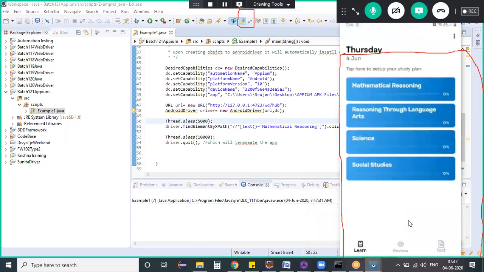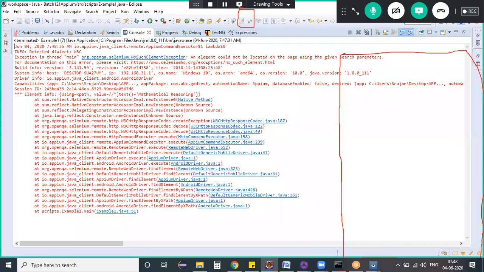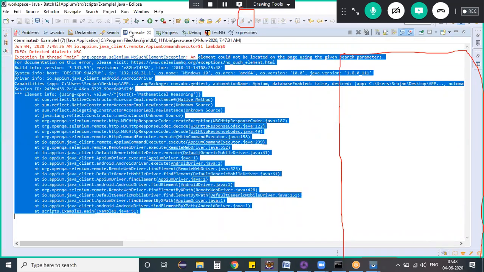Okay, let me try to execute it. But when I executed, it worked. But something is there on the property. Anyways, we'll figure it out. Let it execute. Then we can find. Yeah. Got it. Again, it failed. And here, no such element exception is populating for us. Fine. So let's look into this issue in the next session, guys. I will figure out what exactly this issue is, and I'll continue the topic in the next session.